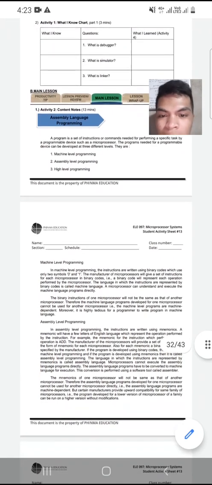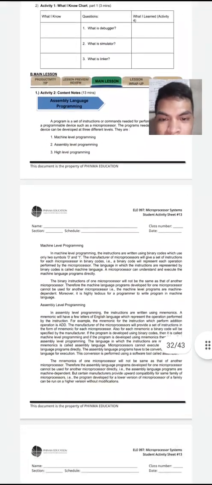In machine level programming, the instructions are written using binary code, which uses only two symbols, 0 and 1. The manufacturer of a microprocessor will give a set of instructions for each microprocessor, and a binary code will represent each operation performed by the microprocessor.